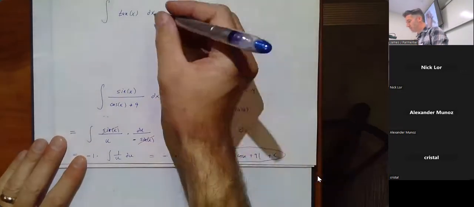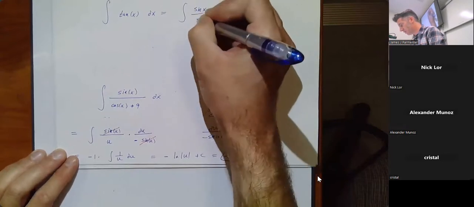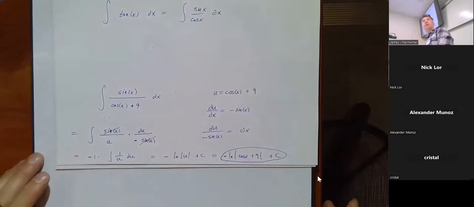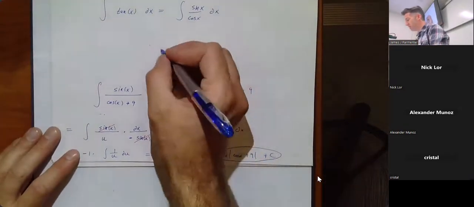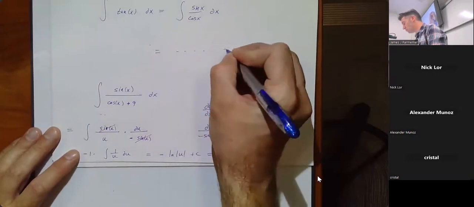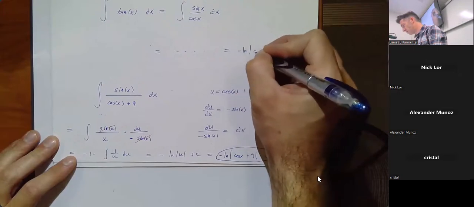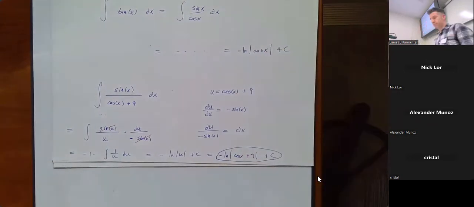We're out of time, so I'll just tell you all should figure this one out on your own. The integral of sine of x over cosine of x dx. It's extremely similar to the problem we just did. I'll even tell you the answer. But you should do the work on your own at some point. It ends up being negative natural log of the absolute value of cosine of x. Which I think you can probably see.